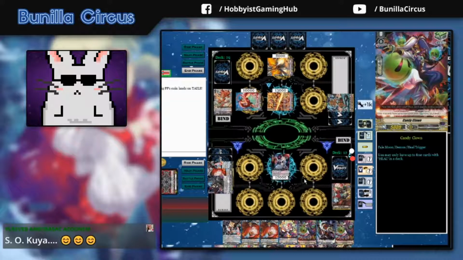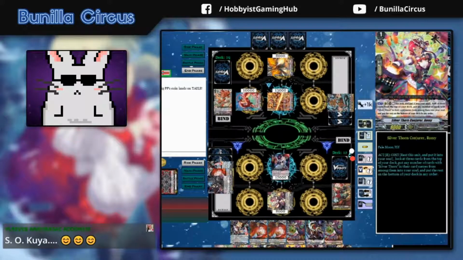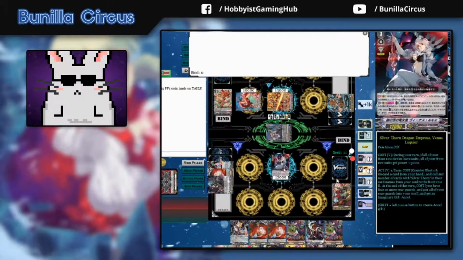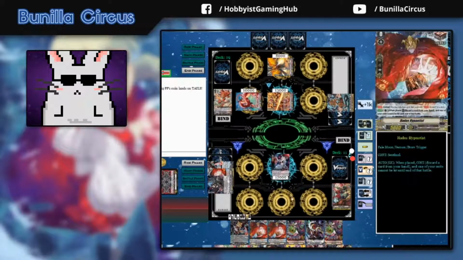So it's our turn. Finally, it's our turn, and it's time to shine. Okay, so we ride onto another copy of Venus Luquier into our hand. We call down Romy to scoop herself and check the top 3 cards to fetch every single Silver Thorn we have. We check no front. So yeah, I believe that was quite an unfortunate one. We could have used those 2 fronts to win the game here.